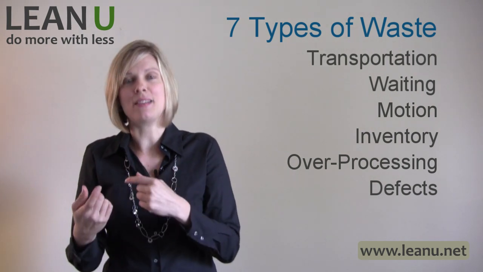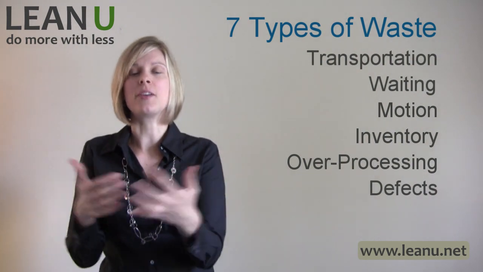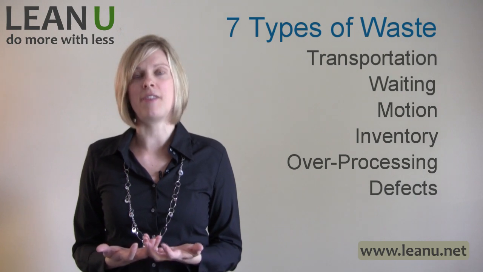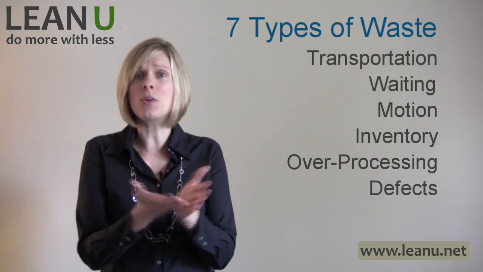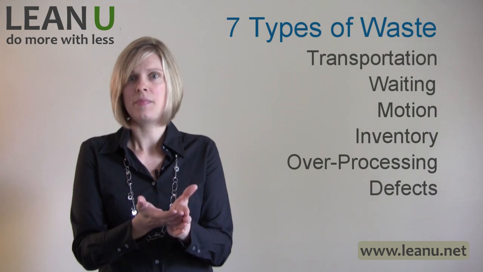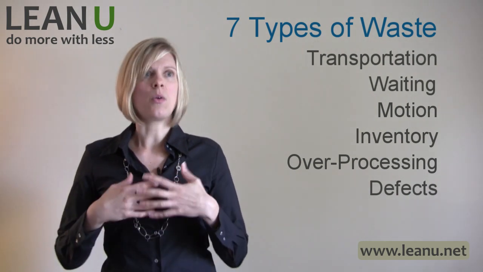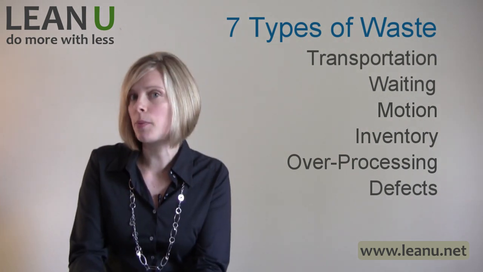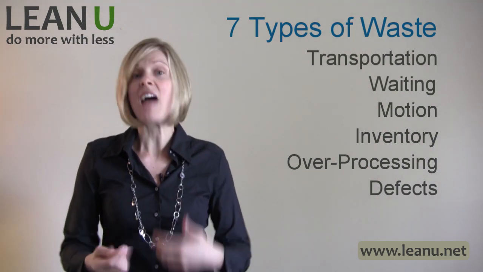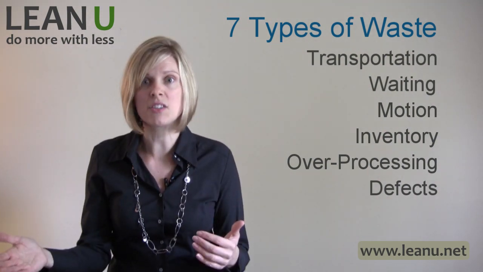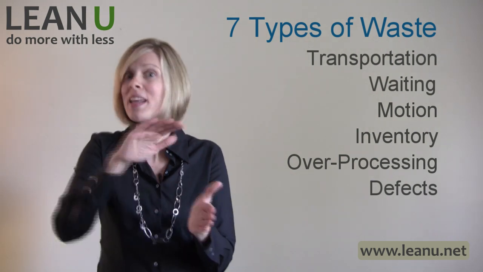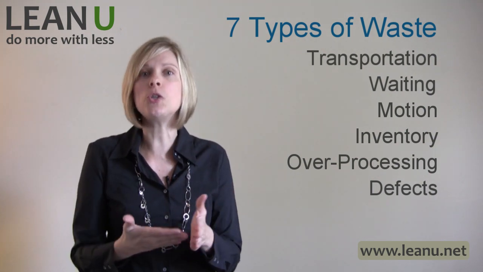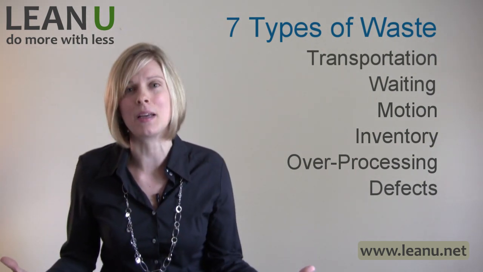So from a lean perspective, what we would want to do is get the team together and say, hey, we're having a big problem here. We have 10% defects coming off of here. What's going on? And come up with a root cause. Why is this happening? Is it because we don't have training for the employees working there? Is it because we haven't maintained the machines properly? So they're not functioning correctly anymore? Have they maybe just come past their life cycle? It's just time to get new ones? What is the root cause? Don't guess. What is the actual root cause of these defects? And then as a team, let's come up with a solution to prevent them from ever happening, right?